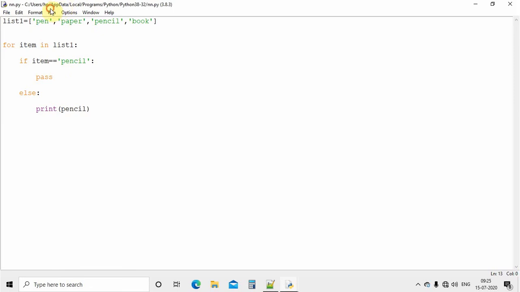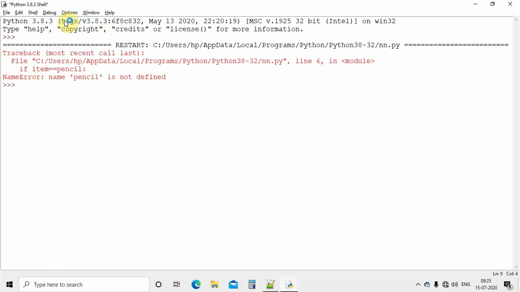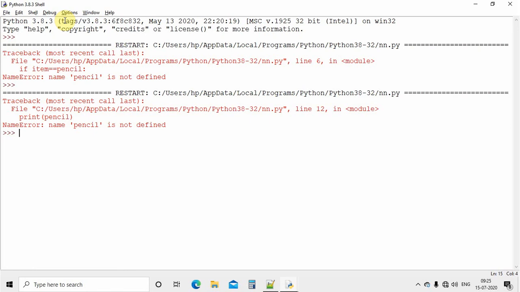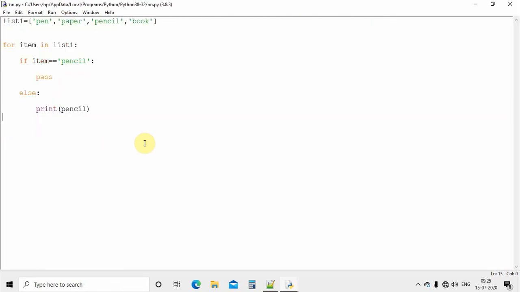So let me just save this one and run. Pencil is not defined, line 12, name error. Oh, why is it showing this?